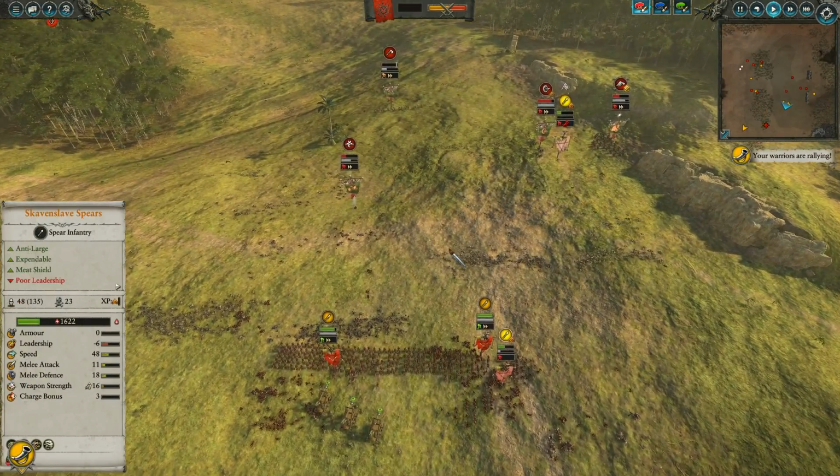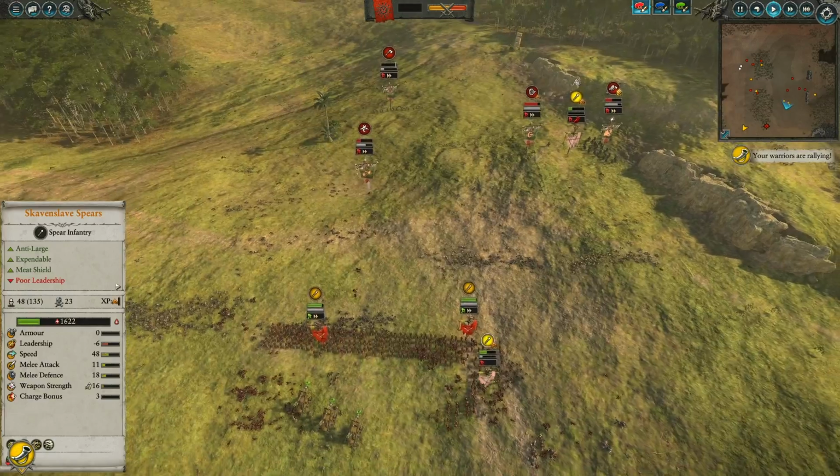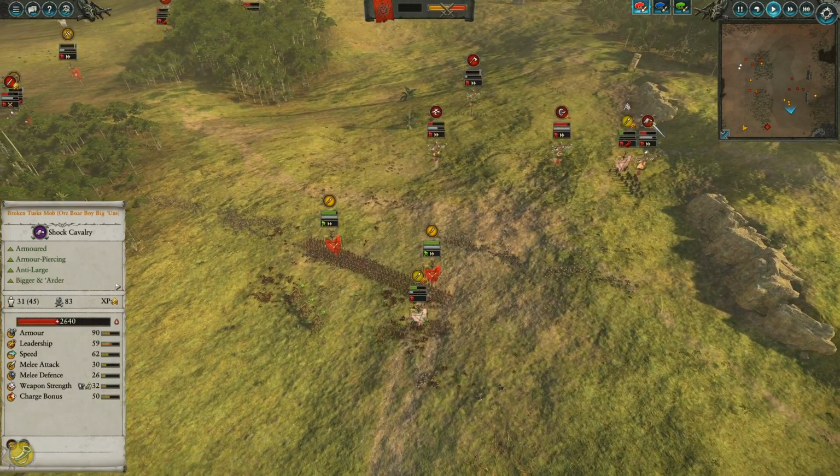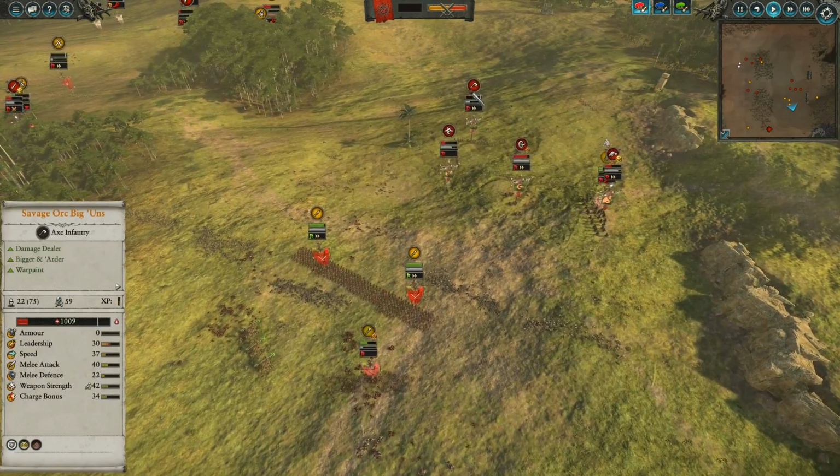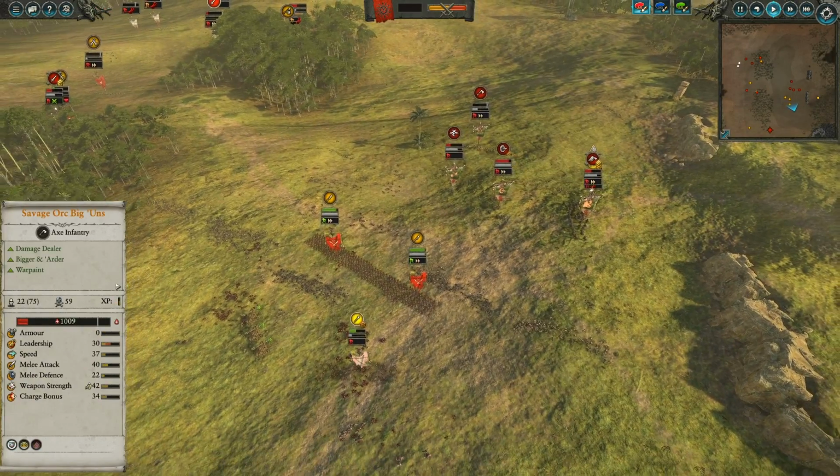And you can see I'm trying to regroup a little bit here. I have lost a lot of my army. I have very little left. There is a Chariot on the other side of the field. There's an Orc-Boar boy unit as well, the Broken Tusks Mob. We've got a Goblin Big Boss and the Savage Orc Biggins. So a bit of a precarious situation.